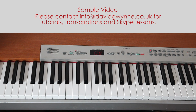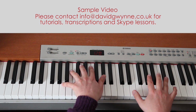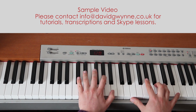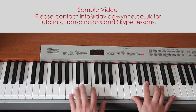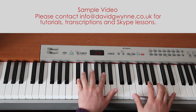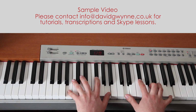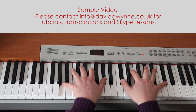Okay, for the final section, we've got 3 chords to lead in. I'll just play it first so you can hear what it is. Okay, so quite simple. You've got an A major 9 there. We're starting on the 3rd, the C sharp. The B minor 7th, and A major 7th, and back up.